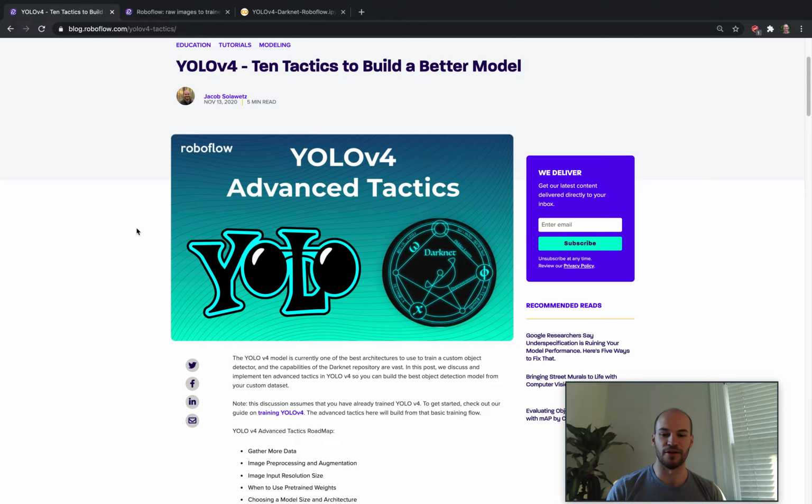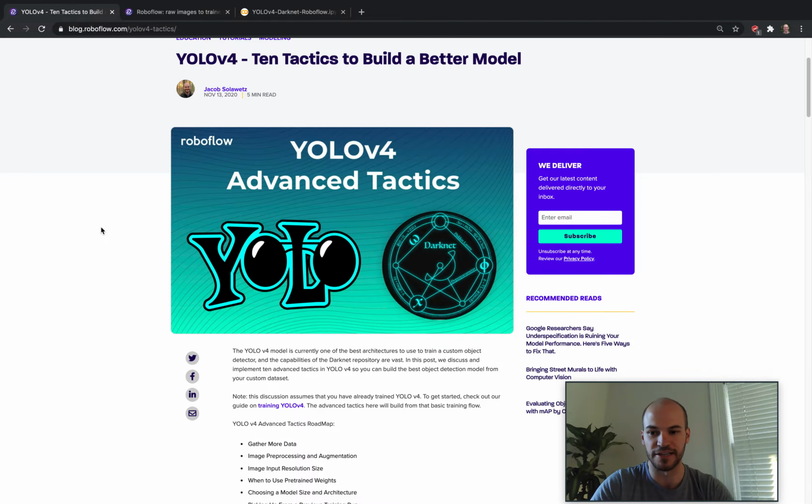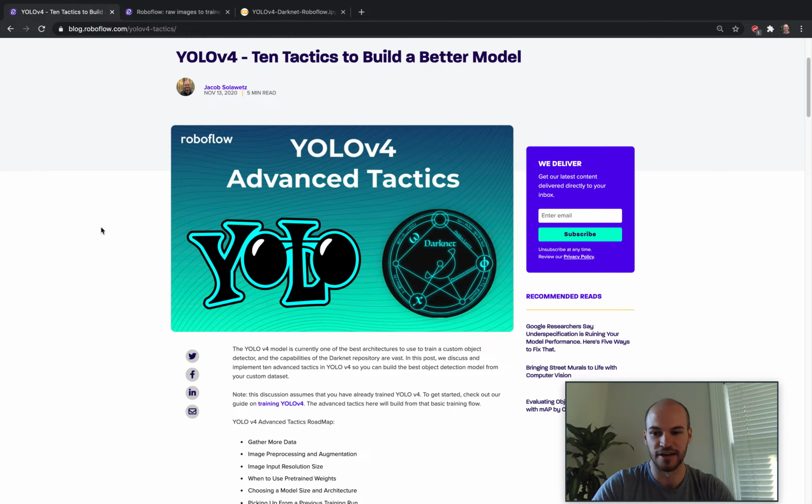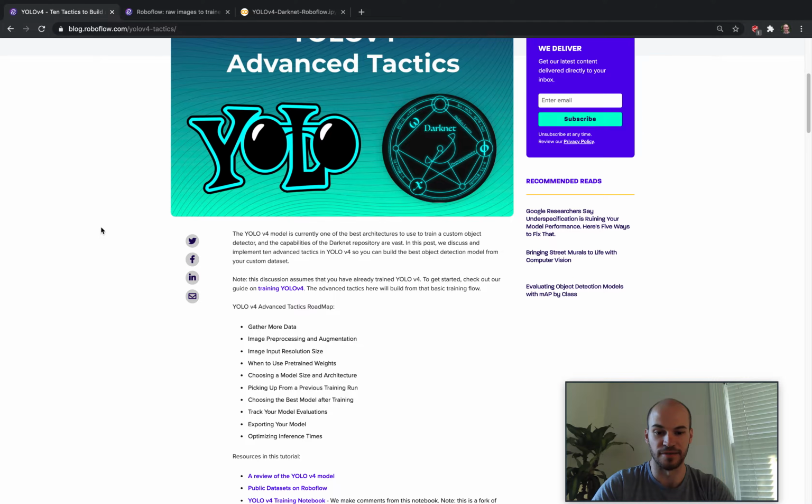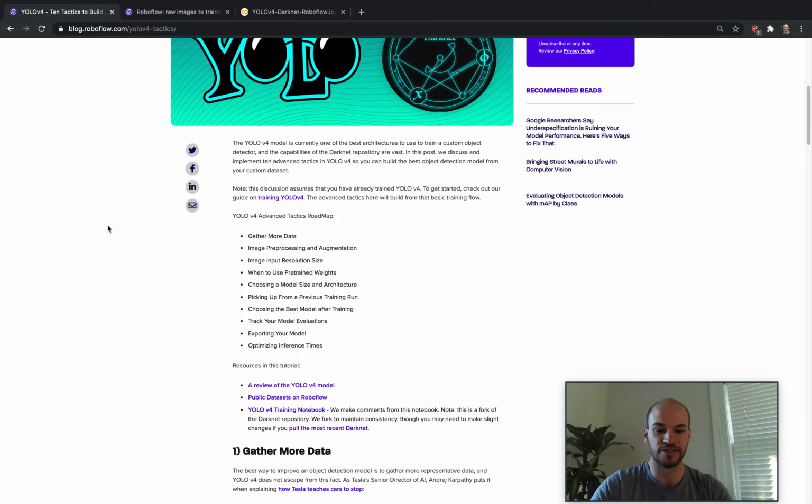For a little background, the YOLOv4 repo is a repo that trains a state-of-the-art object detector on your custom data. So you're able to put in your own data to recognize your own objects, and then it will create an object detector for you that will recognize the objects that you want. Now, this training process can be a little bit scientific, and there's a lot of levers that you want to pull as you're going through your training process. So to pull those levers in the most efficient manner, we have written a guide here on how to use YOLOv4 to get the most out of your different training procedures.